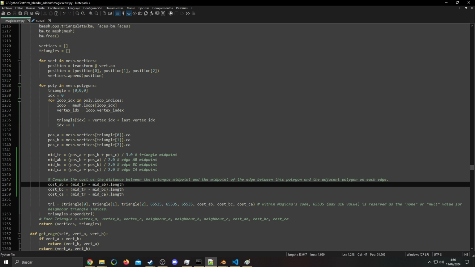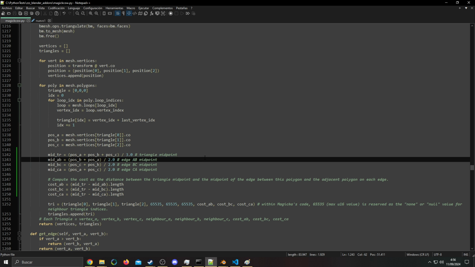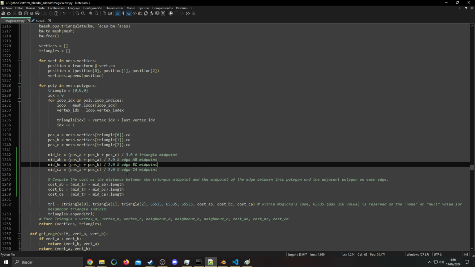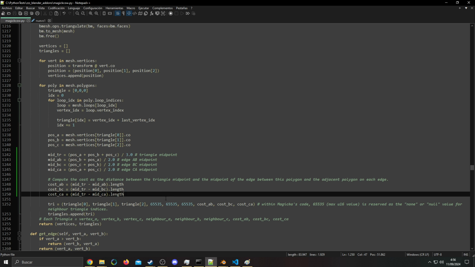So I basically changed the implementation to calculate the middle point of the triangle and then get the distance. I'll calculate the middle point between all of these edges, right? And then just get the cost as the distance between the midpoint and each of those edges. That way we would make sure that we would be getting a somewhat good and cheap approximation.